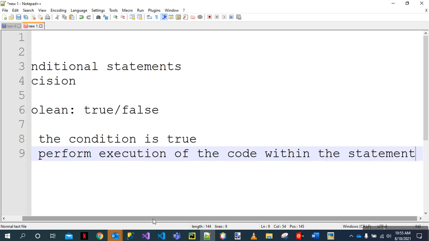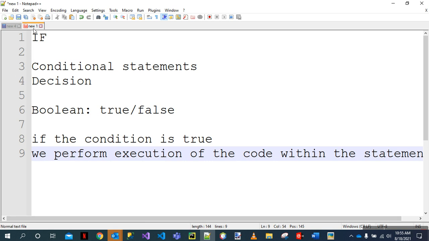You're going to see what it means later on. So we're starting with an if statement, right? It's a conditional statement that helps us make what? Decisions, right? We make those decisions based on two conditions, whether the conditional statement was true or it was what? False. If the conditional statement is true, we then perform what is contained within the statement itself.